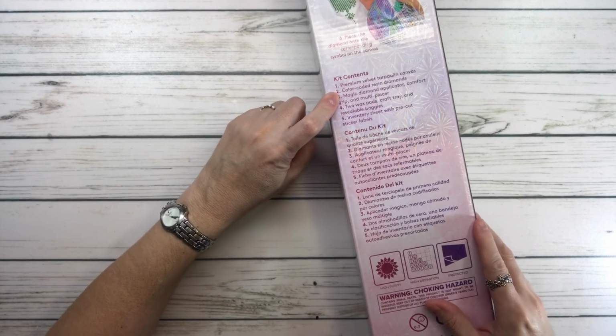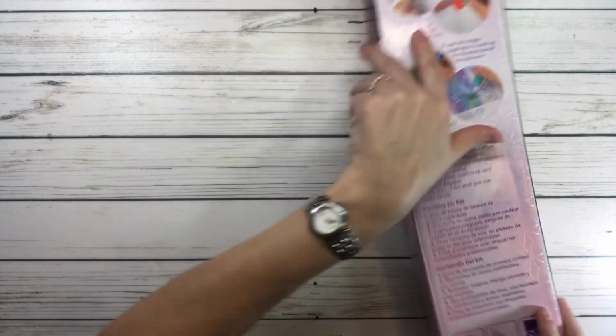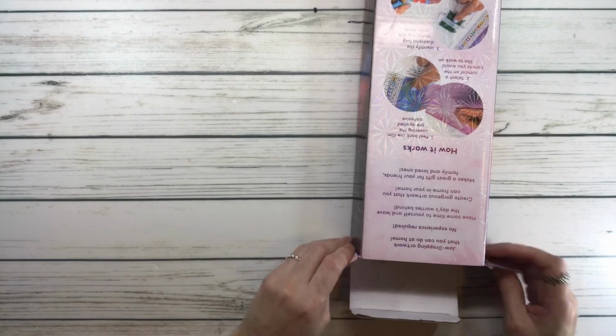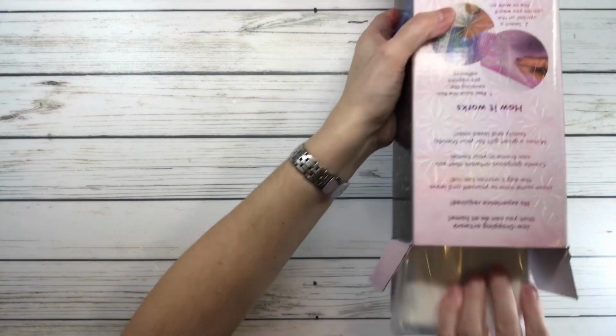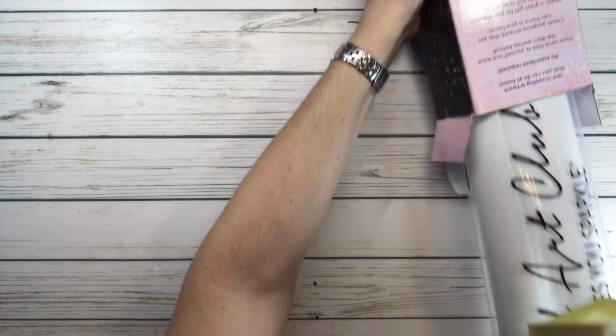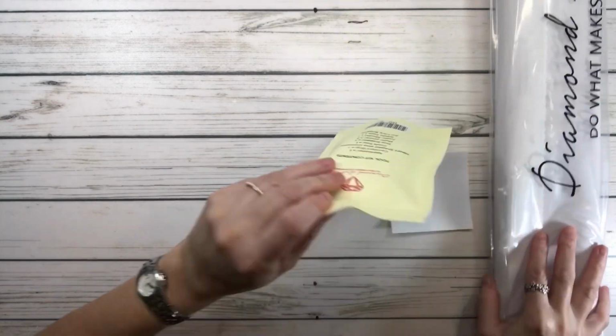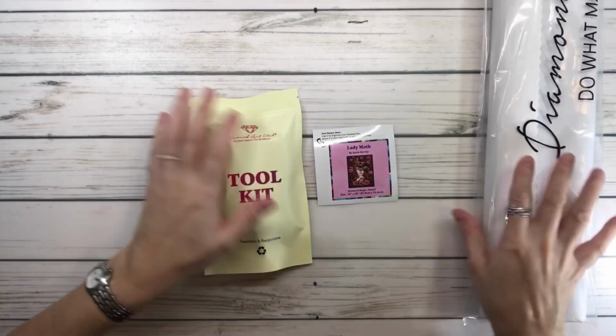It tells you what's inside the kit and how it works. Okay, so let's open this baby up. And Sarah, the artist, Sarah Richter, she lives in Germany, and she likes drawing magical and mythological beings. And she's also a full-time freelance illustrator.